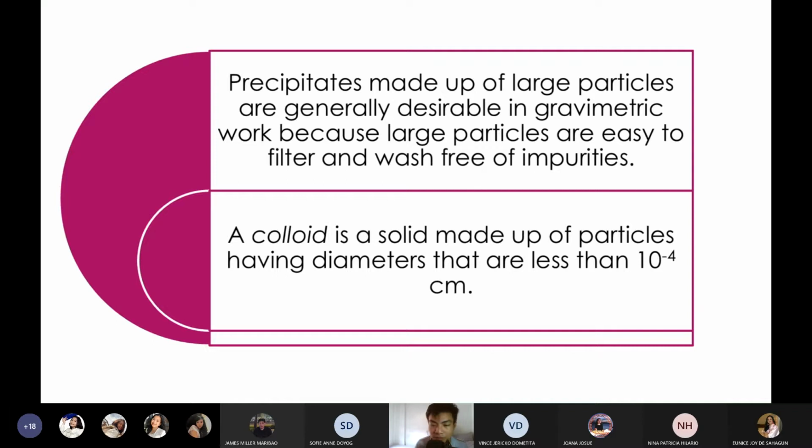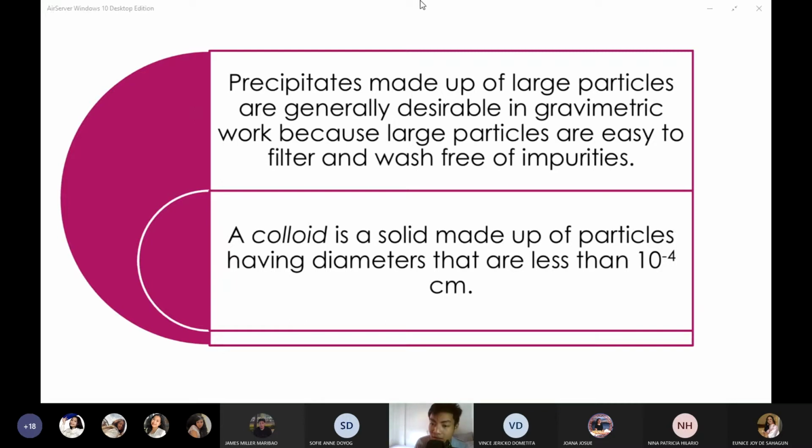Okay? So let's talk about them. Again, kapag precipitates, yung particles ninyo ay large enough para mag-settle sa bottom. Okay? So it is also large enough, the particle size is large enough to be filtered. So that's why filtration yung ginagamit nito. Malaki yung mga particles kaya kapag finilter mo, matatrap sila sa filter paper.